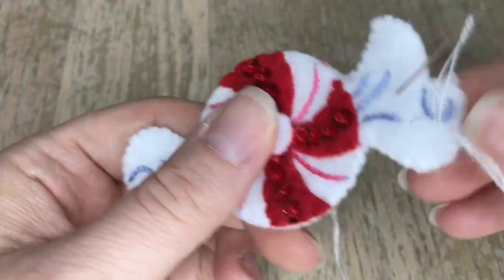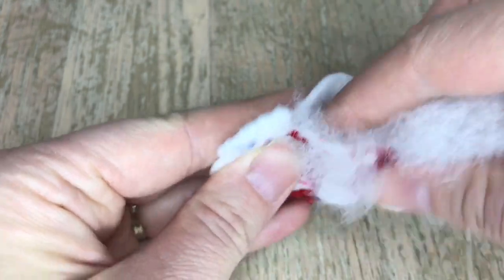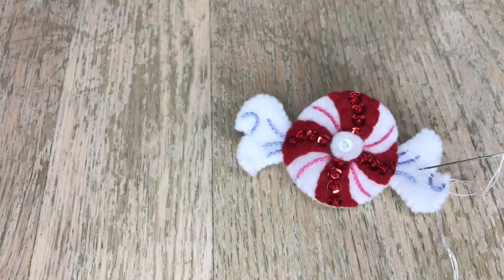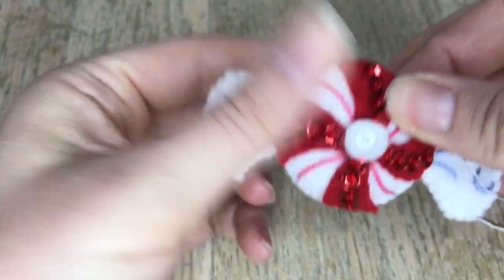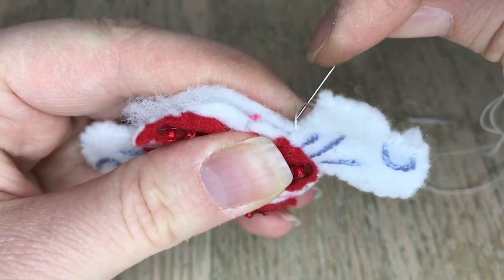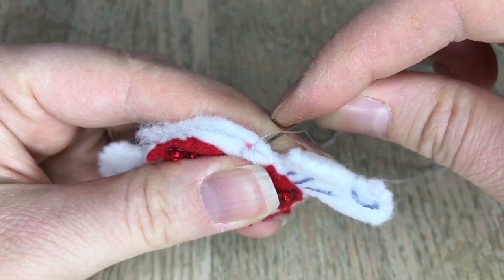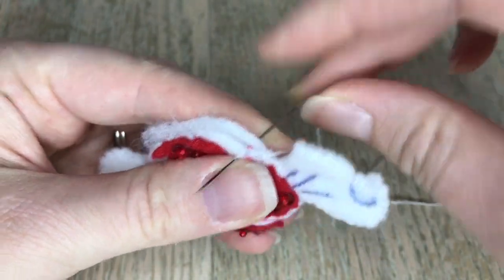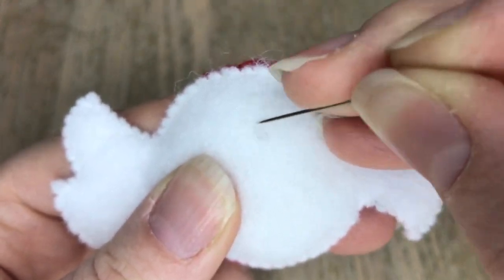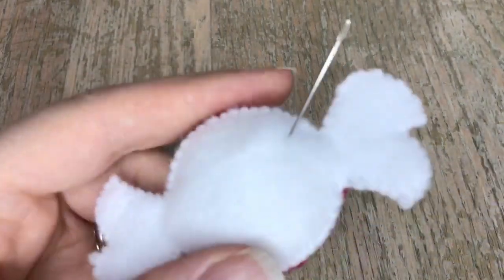For stuffing these candies we're doing the outer rim and only stuffing the middle piece — when you open it that's where you're stuffing it. The wrapper part itself is not stuffed. I kind of eyeball it and feel around — after a while you know whether it needs more stuffing. If it's struggling to close, it's a little too much stuffing, so take out a little bit and maneuver it. I like to use the tip of my needle to push it down as I go and push knots down right before I stitch there because I want to hide that knot.